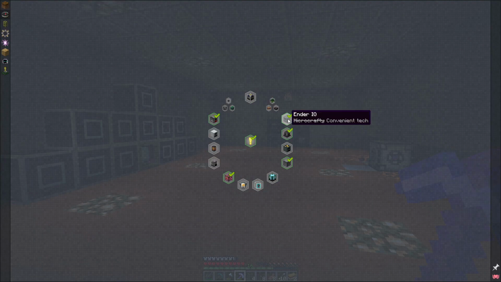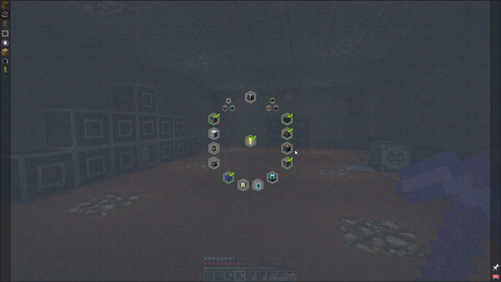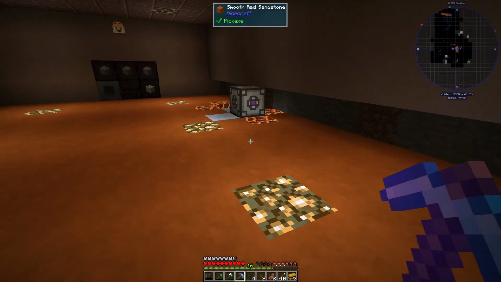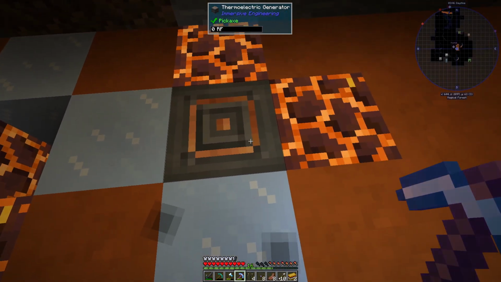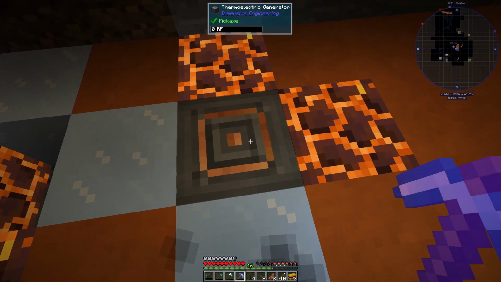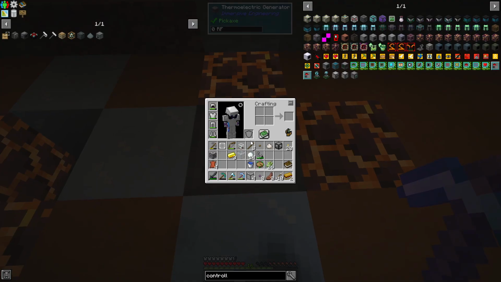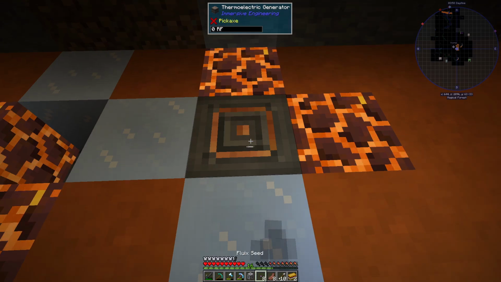So, Ender.io seems to be the one we're going to sort of tackle the most of first off. But I really want to know how to get this guy working. So that should be generating RF, so I think I'm going to have to get into immersive engineering and get the book up and running, find out why this bad boy isn't doing what it should be doing.